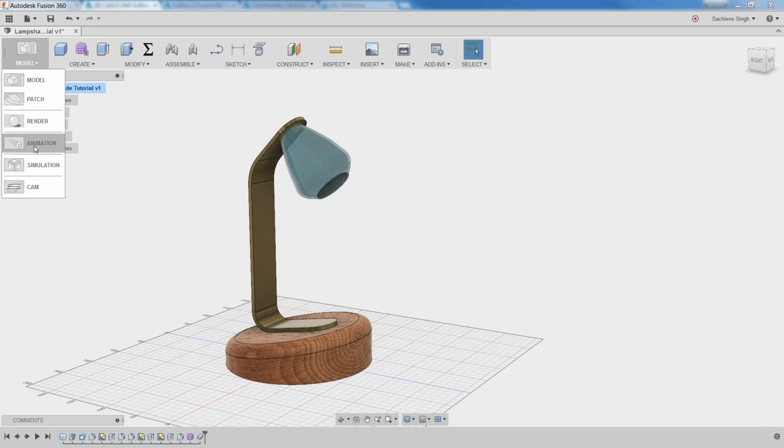You have the animation workspace, so should you ever need to put together an animation that shows things like, for example, assembly and disassembly instructions, service instructions for your tools. Think of IKEA catalogs and how easy it would be to put IKEA furniture together if they just gave you a step-by-step video. You can do that with your designs here using the animation workspace. There's a simulation workspace, so you can do some basic simulation testing on your designs, make sure things are strong enough and they function exactly how they're designed to function. And finally, CAM. This is where you set up a certain part to be machined, you set up the toolpath for CNC, and then you basically hit go to create those parts.